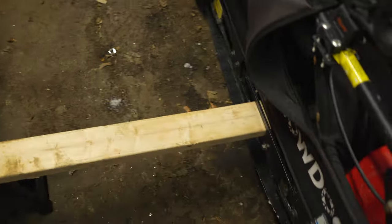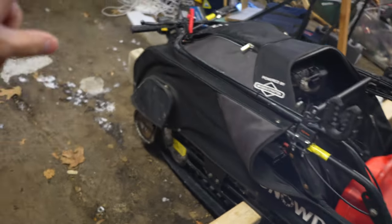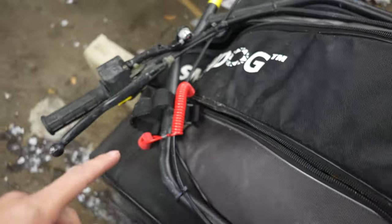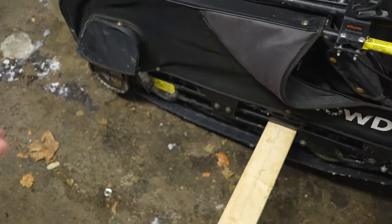I'll walk you through the process — I think all the tracks are kind of created the same on Snow Dog; they actually have spots for the studs. I have the Snow Dog propped up so the track is free, and the kill switch is disconnected so I don't accidentally start it, which would be very rare because I'm going very slow with the track.